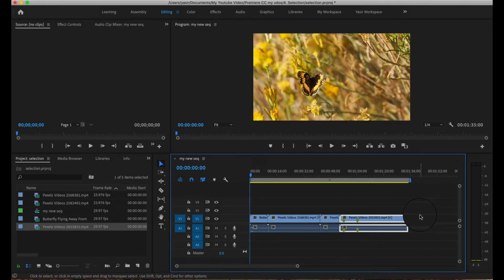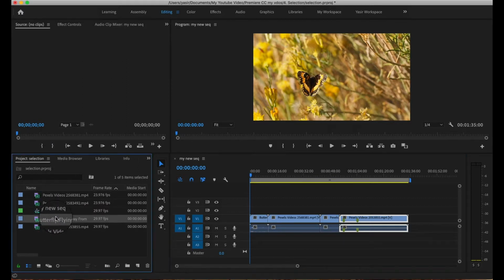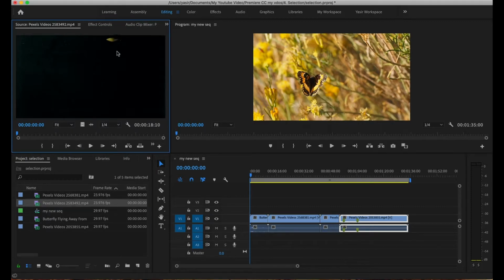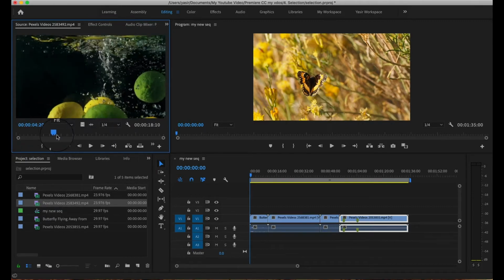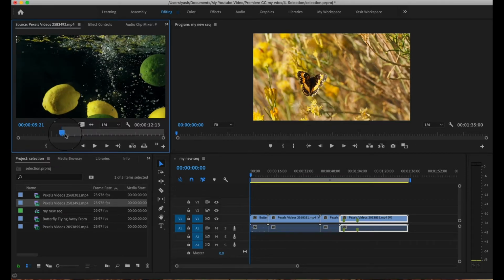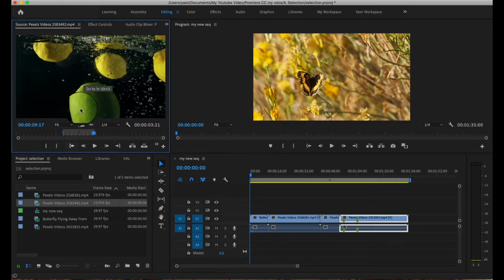This is what the selection tool does. Here you can see this selection tool is also used to drag in from the source video. Like in all my videos, you can mark in and mark out, and you can drag the video only into your project or drag the audio only into your project.